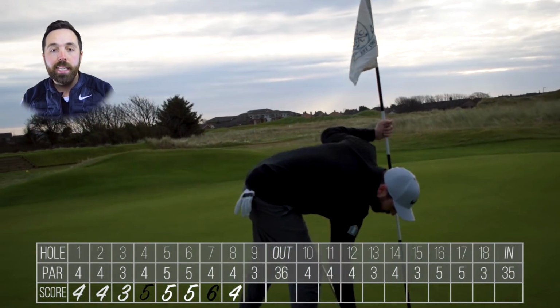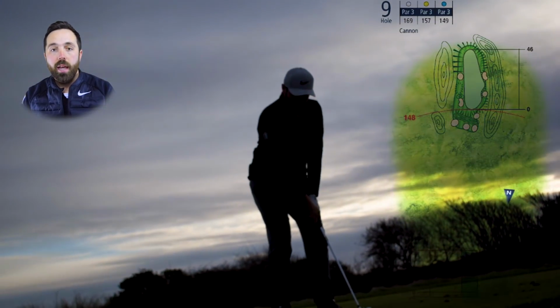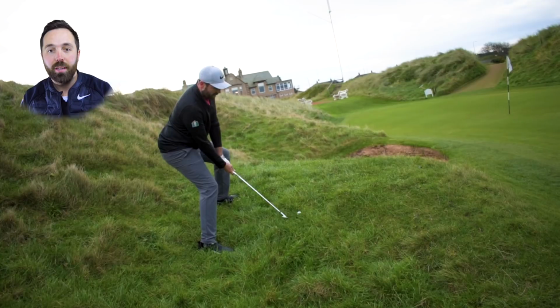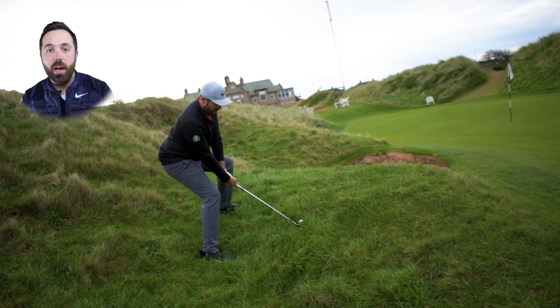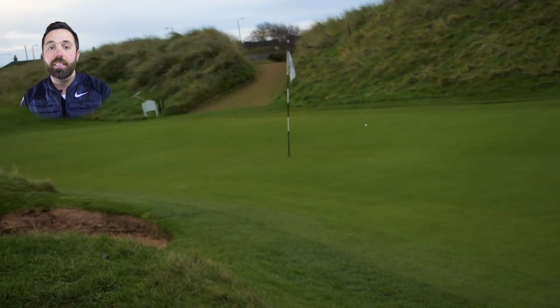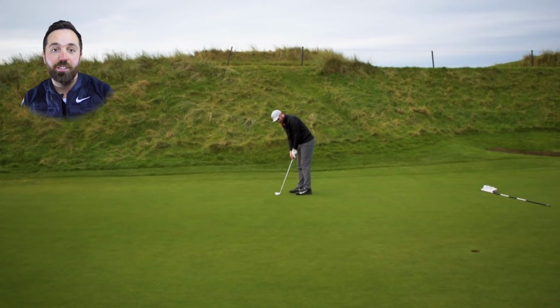Number 9, probably the signature hole on the golf course, a beautiful little par 3 playing straight back to the clubhouse. Probably only playing about 150 yards, but a very narrow green. I missed the green to the left and I knew I was going to be in trouble. I found the embankment. Luckily, I landed on the upslope. So I opened the face and I literally chipped it with loft. I opened the face as much as I could and I was surprised how good a connection and how much loft I actually managed to get on the shot.